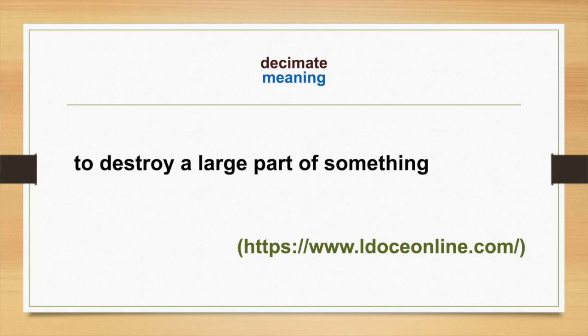Oh yeah, of course. And the last word is decimate. And the meaning of decimate is to destroy a large part of something. Okay, so this is a little bit more complicated word, and this is kind of a unique word. And like you said in the definition, it means to destroy a large part of something. Right? So for example, we think of a war, a battle.